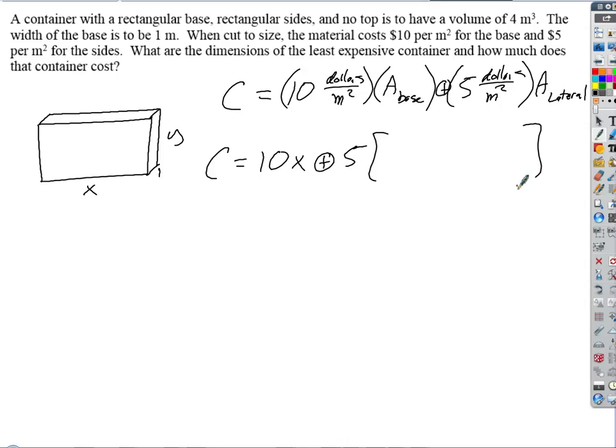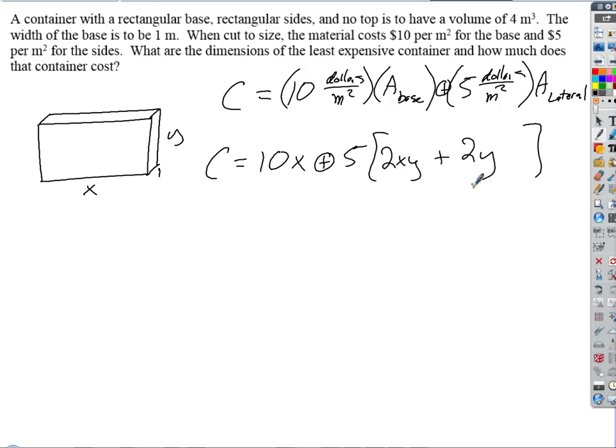Well, what are the area of the sides going to be? 2xy plus 2y. It's not a square base, is it? So I'm going to have a side that has an area of x times y, and I'm going to have two of those, the front and the back, right? So 2xy plus a right and a left face, and they're y times 1, so that's just y, and then two of those. Everybody see, that's the primary equation right there. It's a little weird, but we don't care.